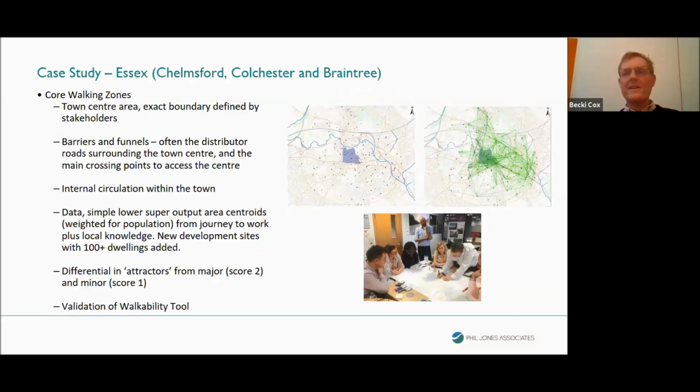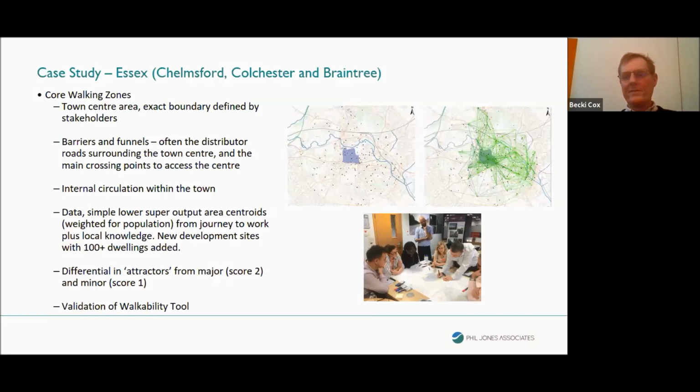2 kilometres. That was then, very importantly, ratified through consultation with officers and involvement of officers to look at where those lines that the data analysis throws up between origins and destinations actually occur on the ground on routes. And into that analysis, we also added new development sites with 100+ dwellings, so significant developments that may add more trips to the network and so on.